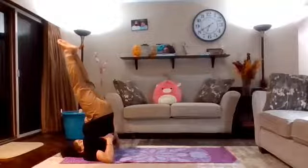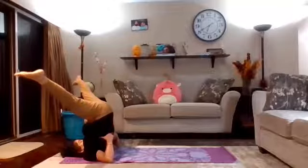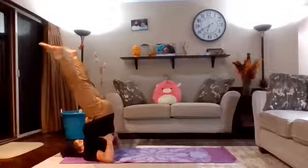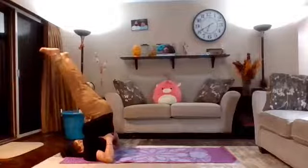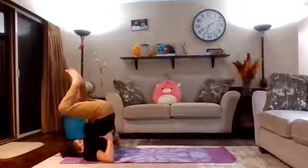Separate the legs apart. Together. Apart. Together. Bring the soles of the feet together. Bend the knees. Soles of the feet together.